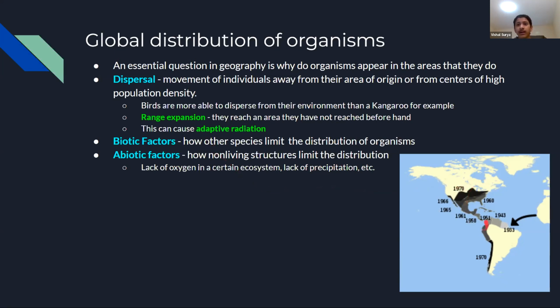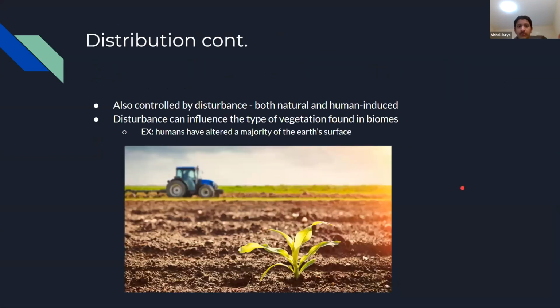So one thing right here, I forgot what organism this is for, but I think it shows the dispersion of a cattle egret. So you can see how it dispersed over time. We have different areas, for example, in the 50s and the 60s, and then it went off in both directions right here. So it just shows how these different populations can disperse. Even though they might have started around here in Central America, they can move all the way to North America and South America. So that shows another area of distribution. So let's talk a bit more about the distribution of these organisms.